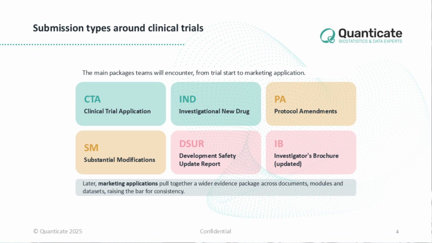Now, the main submission types include clinical trial applications, IND submissions, protocol amendments, substantial modifications, periodic safety submissions such as DSURs, and updated investigators' brochures. Later on, marketing applications bring together a much wider evidence package. This is where consistency across documents, modules, and data sets becomes even more important.